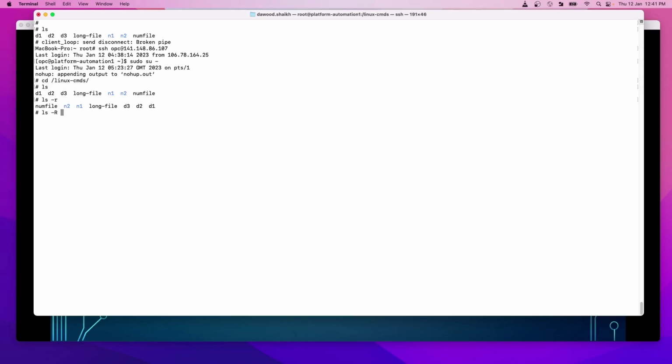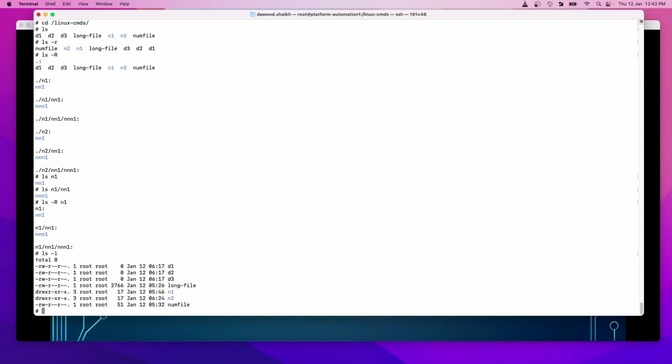So basically, if the command option is a small r and a capital R, both would have different execution. So you'll have to be very careful when executing commands on Linux. So capital R would display in recursive order. So for example, say I do ls, I have a directory as n1. You would see n1 has another directory and it has another directory as well. So if I execute capital R and say n1, it would give me the list of all the directories present in that directory.